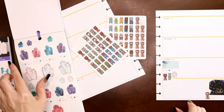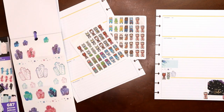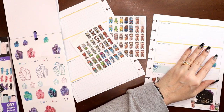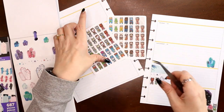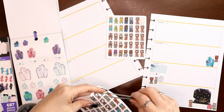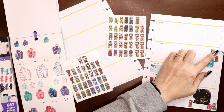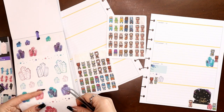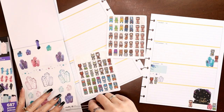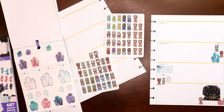All right, now we're gonna come over here. And I think I wanna use a slightly bigger clump of gems. Let's use the green and blue ones. And then I think I want to have a guy kind of coming out from behind him. And this guy. And let's put some more stars. I'm liking the stars with them. I like the clumps of stars. Let's do pink. Yeah. So cute. Oh my gosh.